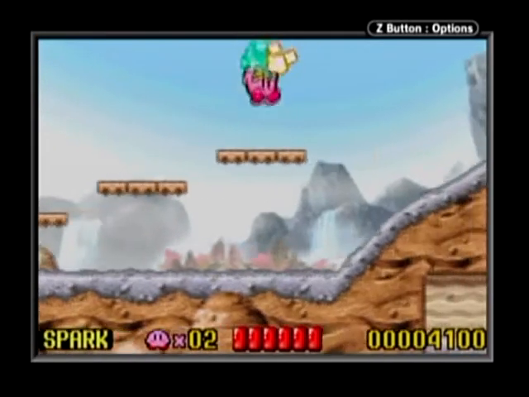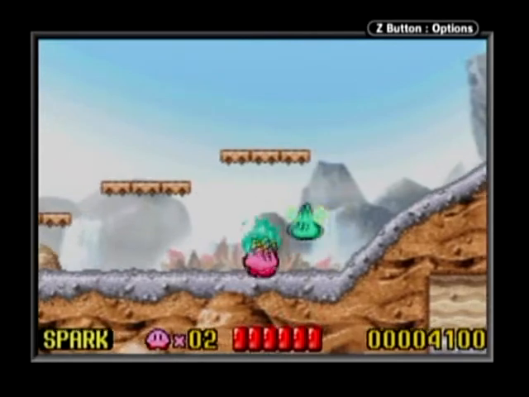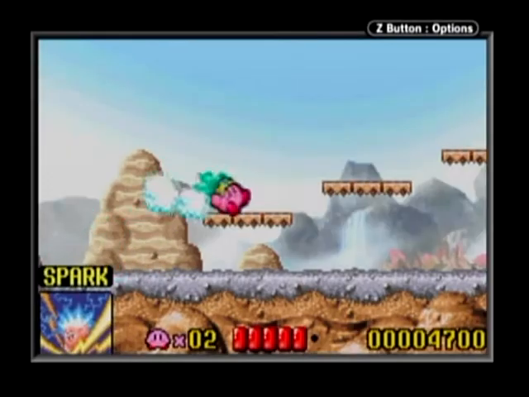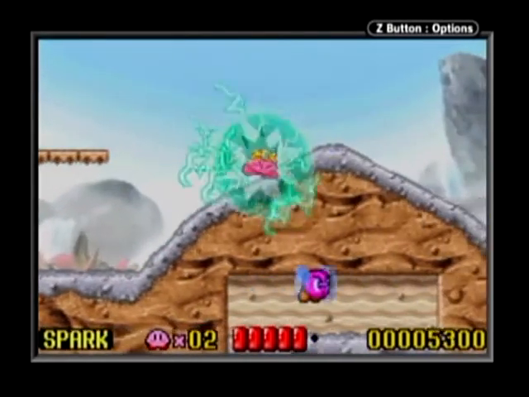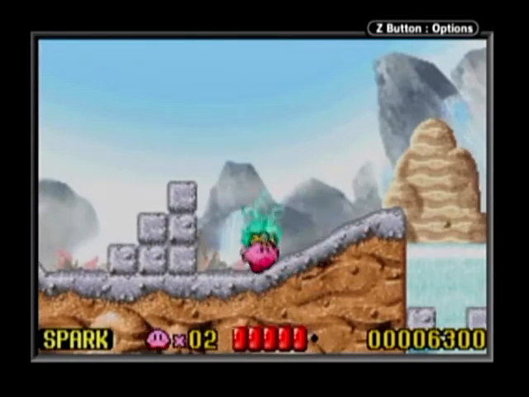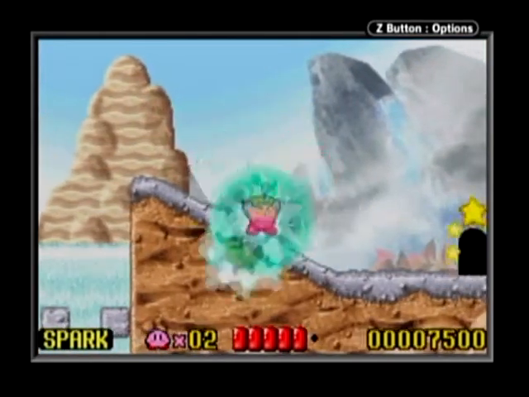Now by clicking down, if you inhale certain enemies, they'll give you certain copy abilities, like this one here, I have a spark. Now in most Kirby games, you click a direction, you click B, and oh shoot, and you'll be able to do different types of moves. However, Kirby's Adventure was actually the first game the copy ability was introduced, so it's a little simpler. Instead of having a bunch of different moves per power-up like you'd have, say, in Kirby Superstar, you just have the one. So you just click B, and the power will do whatever it does.